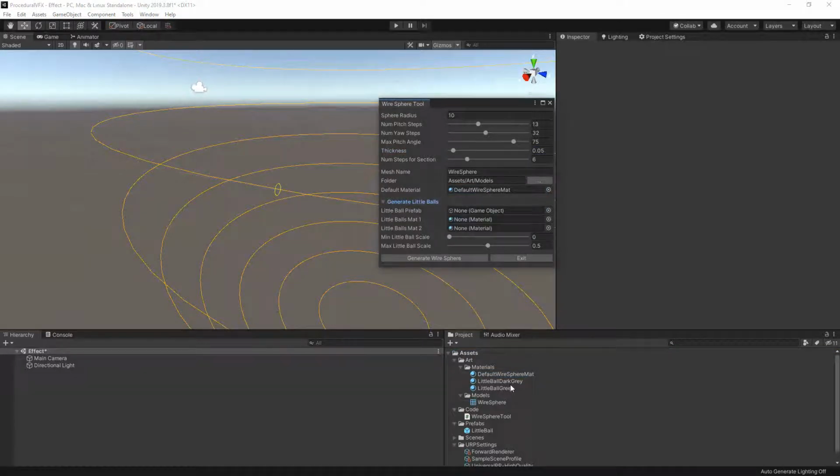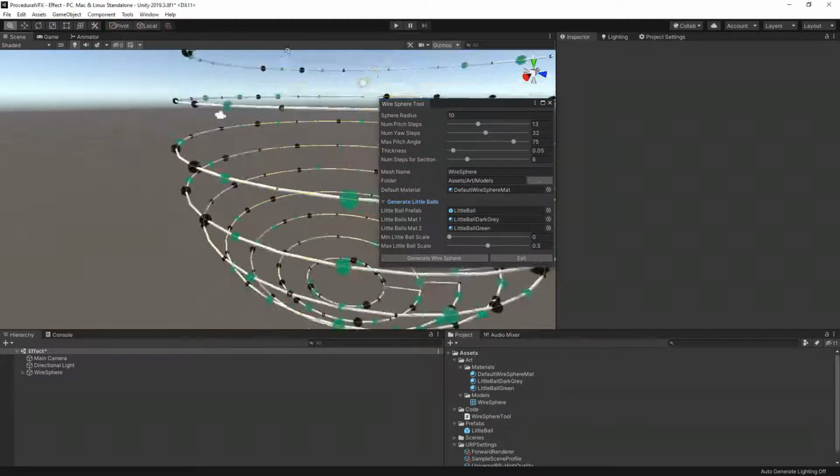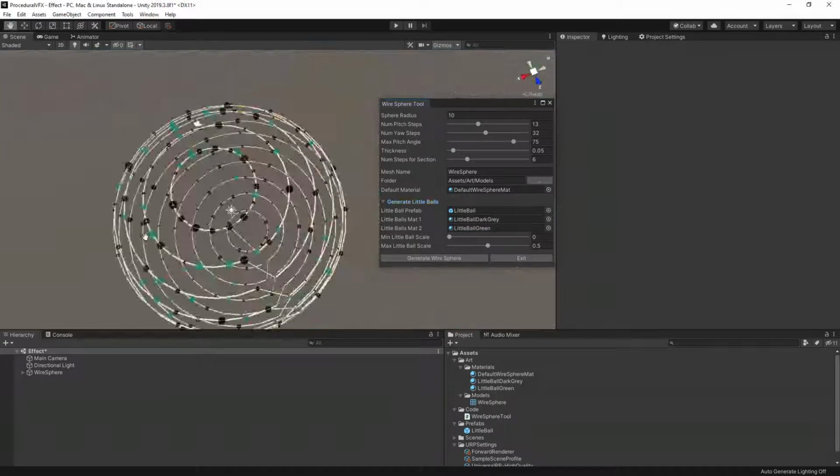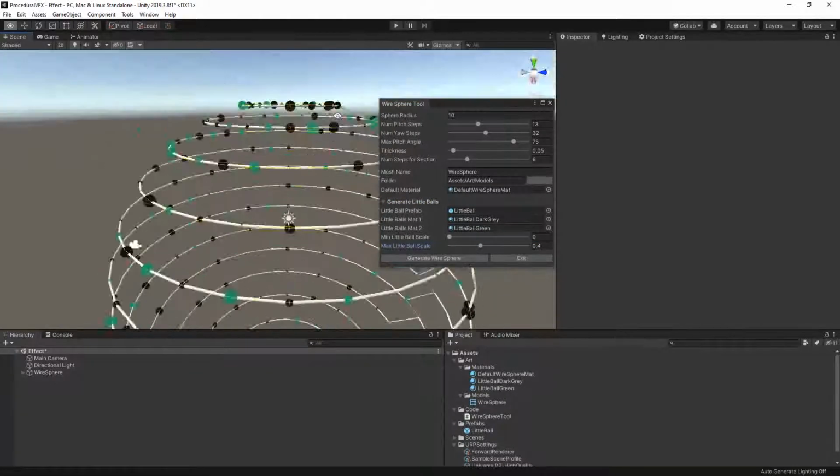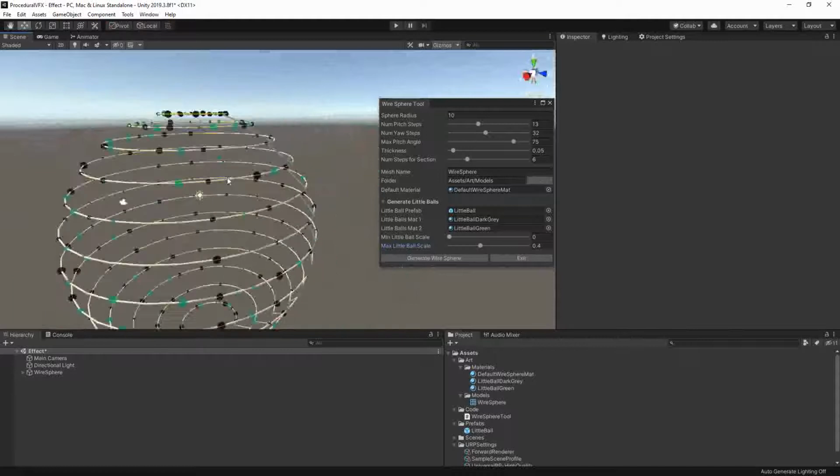We got 1, 2, 3, and everything else seems all right. There we go. I think 0.5 is a little bit too big, particularly there. 0.4 is going to be okay, I think. Yeah, that sounds about right.